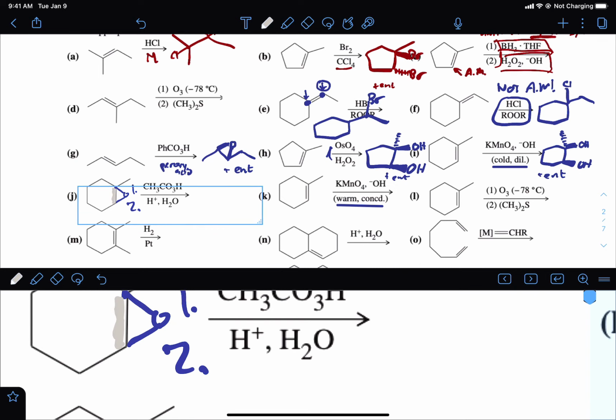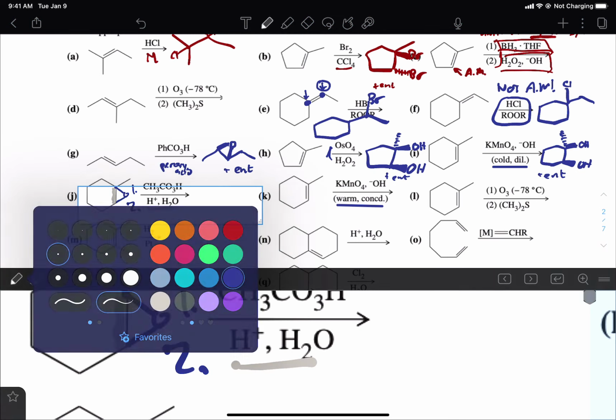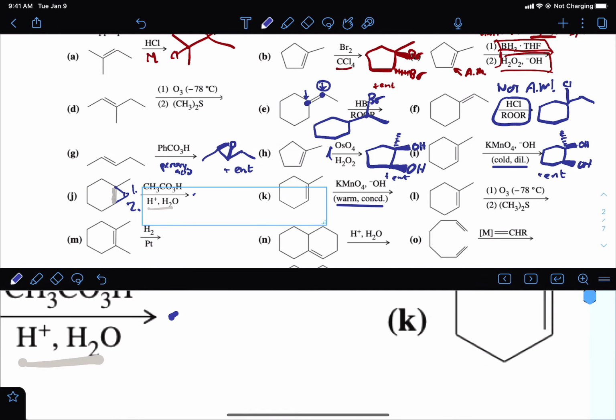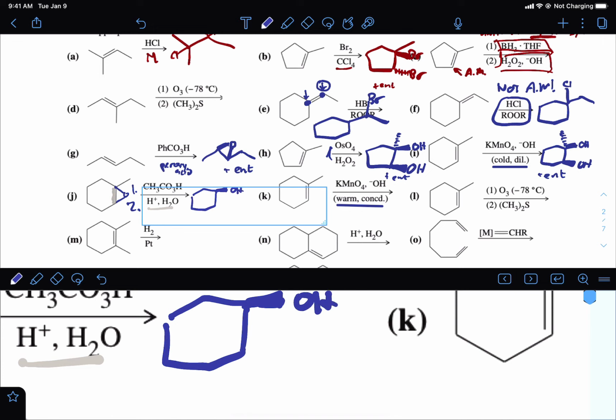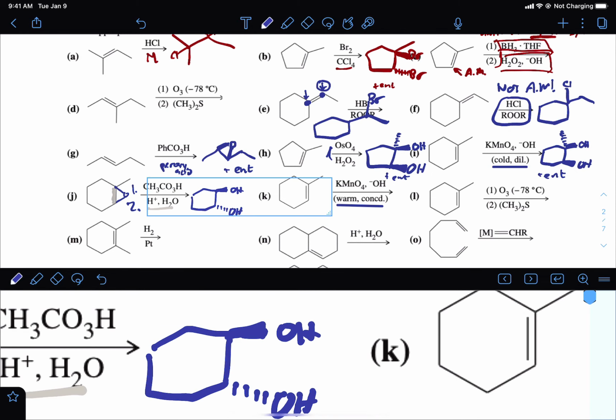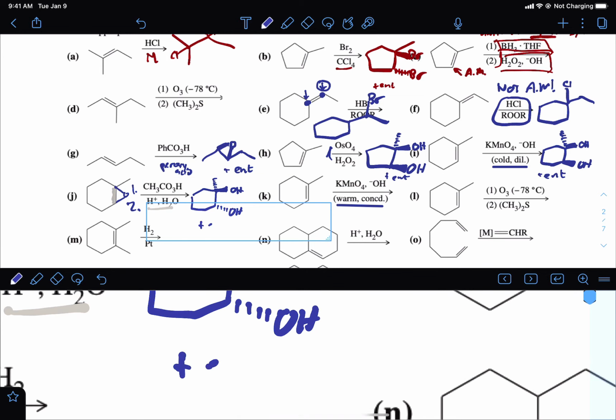But then the water and acid is going to pop that open. And so we get anti-diols. So we're going to have diols, but they're going to be opposite. And in this case, if I put the OH up, then the methyl on that carbon has to go down. But we could flip everything around and also make the enantiomer. So switch the dashes and wedges. Okay, so that's anti-diols.